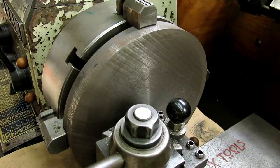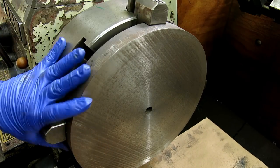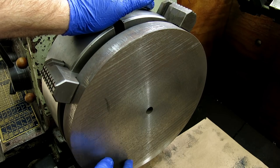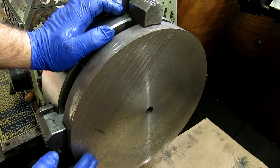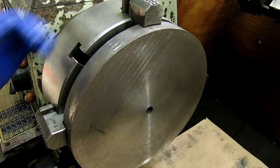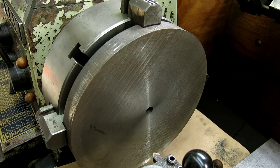That looks like, let's see, that. Huh, that's pretty close actually. So we got a little bit there of the saw cut. So that was only 10 thou. So yeah, I'm gonna take just a little bit more off, but I'm okay with that finish. That's fine because this is the back side. We're just creating a reference surface right now. So I think I'll just take another 10 and then we'll flip it around.